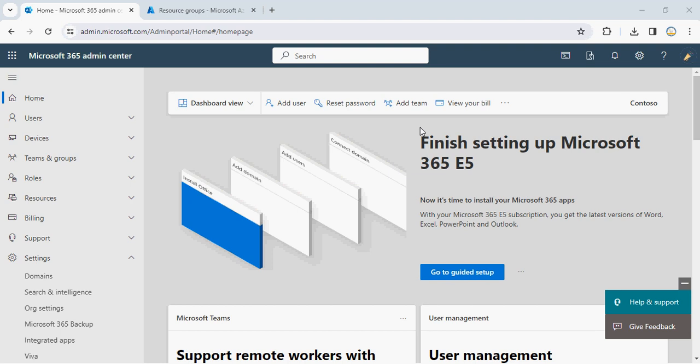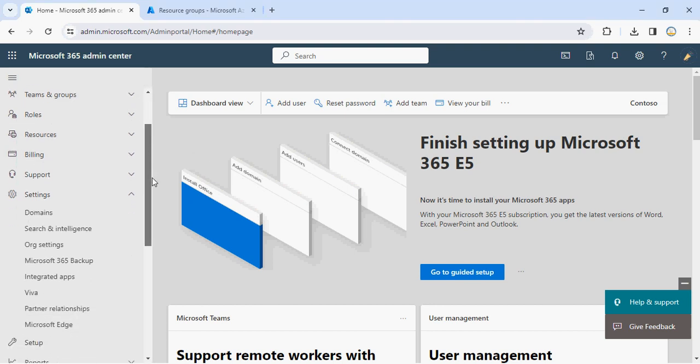But today I will show you that Microsoft has introduced a native tool for Office 365 backup, and I will explore this backup tool, which is called Microsoft 365 Backup.